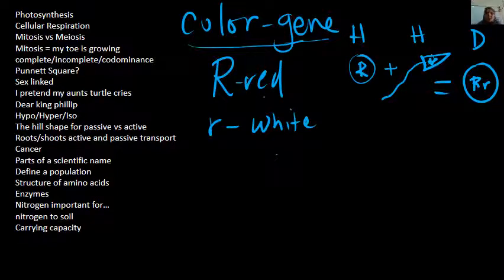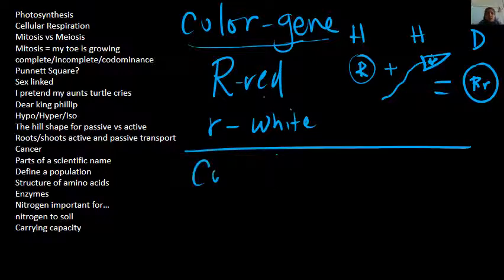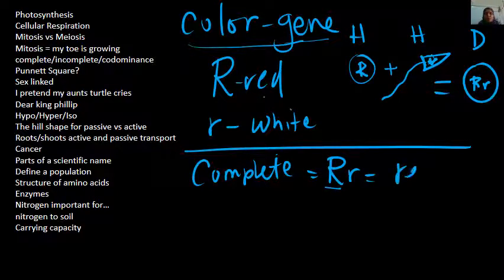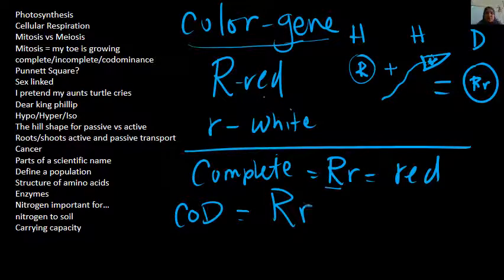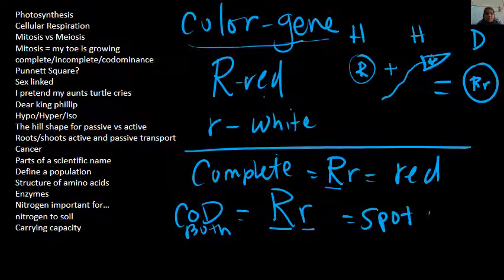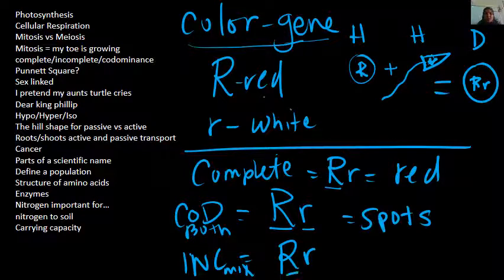Okay, so let's look at what these Punnett squares would look like. If we're talking about complete dominance, meaning a regular type question, and you're heterozygous, what color will you be? Your phenotype will be red because you have 1 capital R. If this is codominance, and it'll tell you in the question if it's codominance, if you're heterozygous, I will see both because co always means both. So red and white, you will be spotted or you will be striped, for example. Okay, but you will see both at the same time. If this is incomplete, remember incomplete means a mixture. So if you are heterozygous, I'm going to mix red, I'm going to mix white, I'm going to get pink. Okay, so just remember that.